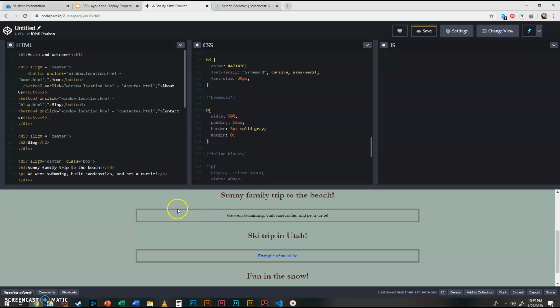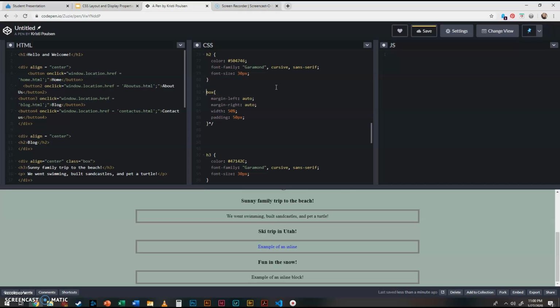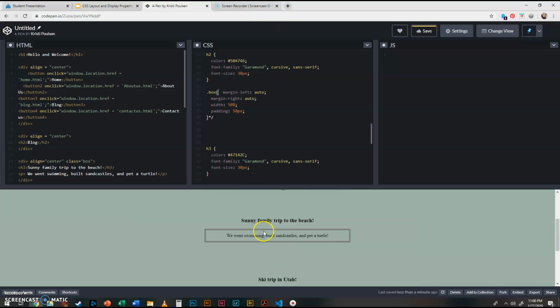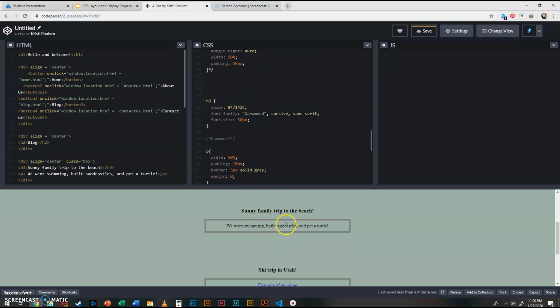It's very square. We can change the... There we go. That's what I was looking for. Alright. So right now we have our box model.